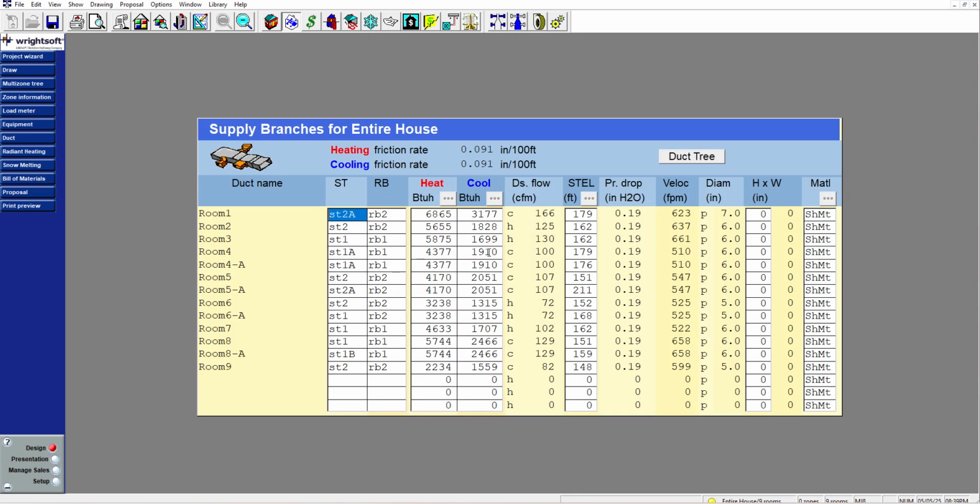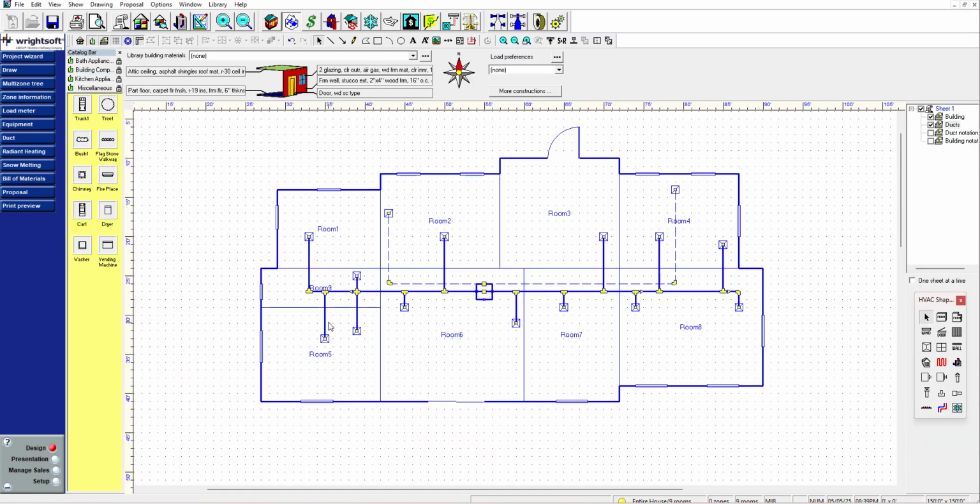Okay. Now we need to know for every supply duct. Okay, that means the particular duct right here, this duct that is specific to this supply grill. So not the main section here, but just this length right here, just this one that I've selected, okay? And for all of them, okay?